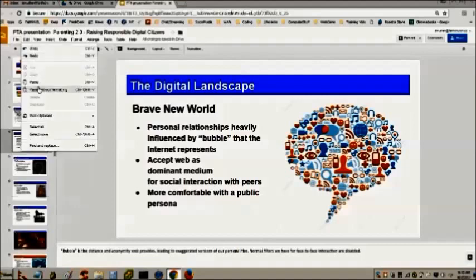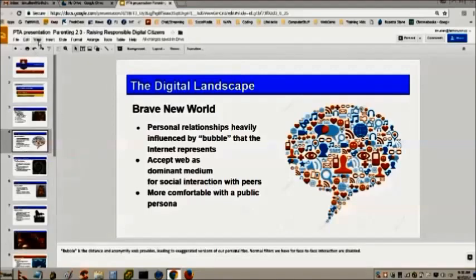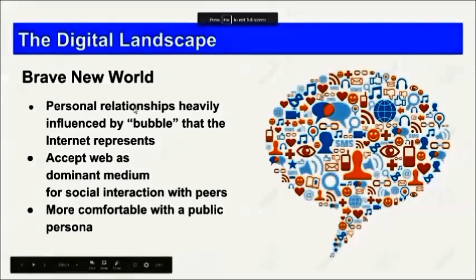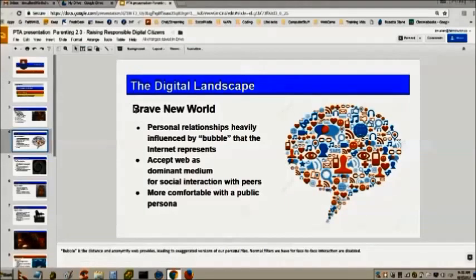Here's my edit dropdown, undo, redo, paste. I could paste data into it without formatting. I can select all my items, I can select none of them, I can do a find and replace. Here's my view. This is interesting. This is where I actually go into the presentation part. If I want to, I could actually start my presentation. And I hit escape to come out of it.